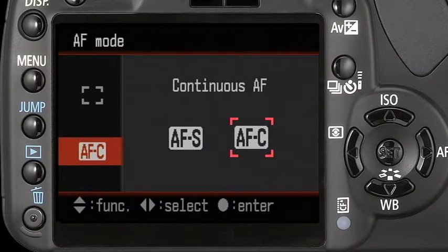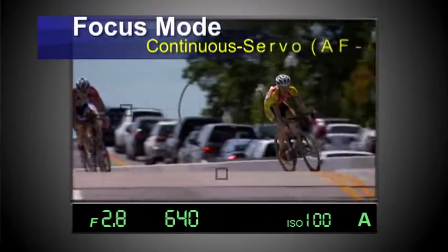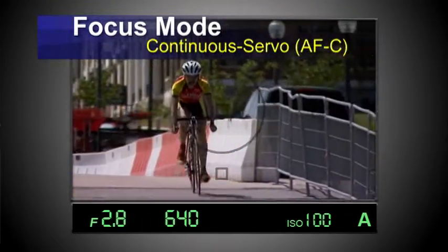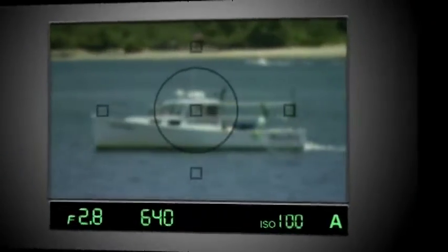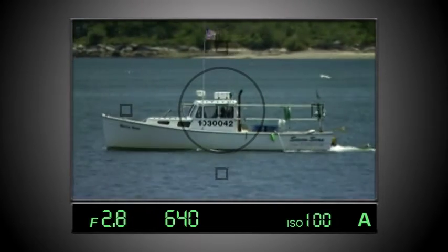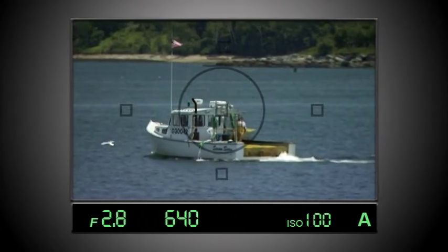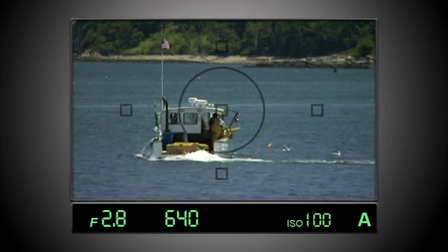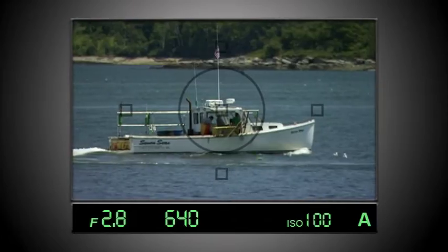That's why the second autofocus mode is the one I use 99% of the time. Depending on your brand of camera, it might be called continuous servo, AFC, or AI servo. This mode is good for just about all kinds of photography, but is mandatory for sports, action, candids, or any time the subject might move. When the shutter release button is pressed halfway, the camera sets the focus, but continues to monitor the scene so that if either the camera or the subject moves, the lens will refocus continuously to adapt to the changing situation, right up until the very instant you take the picture.